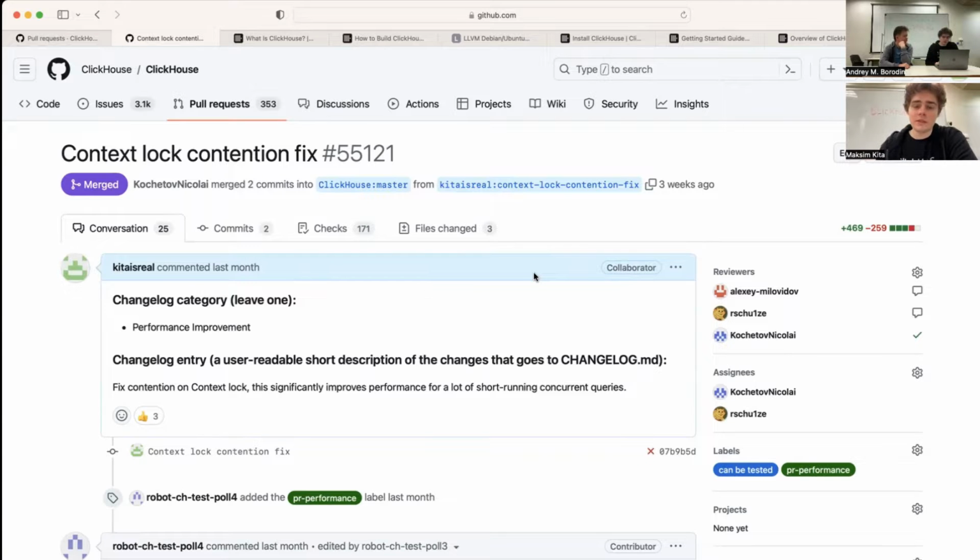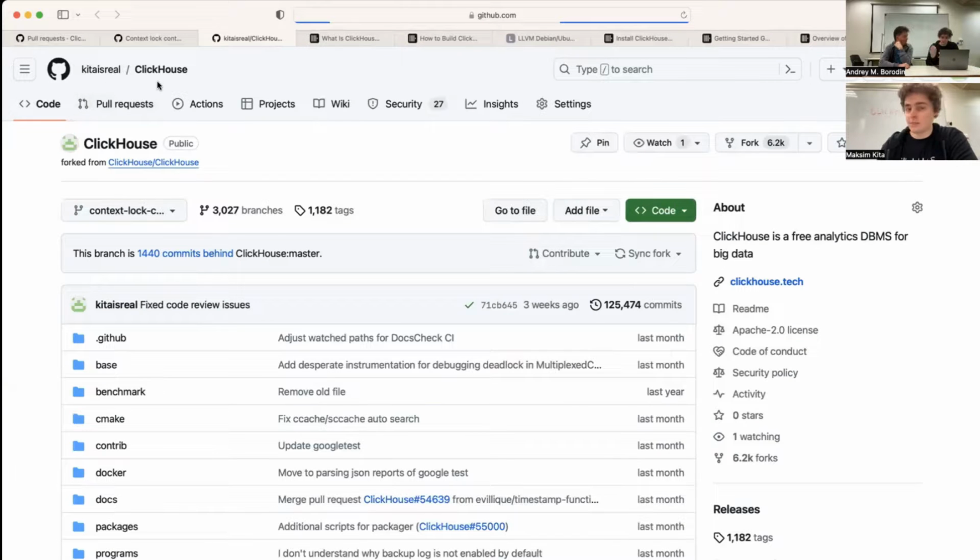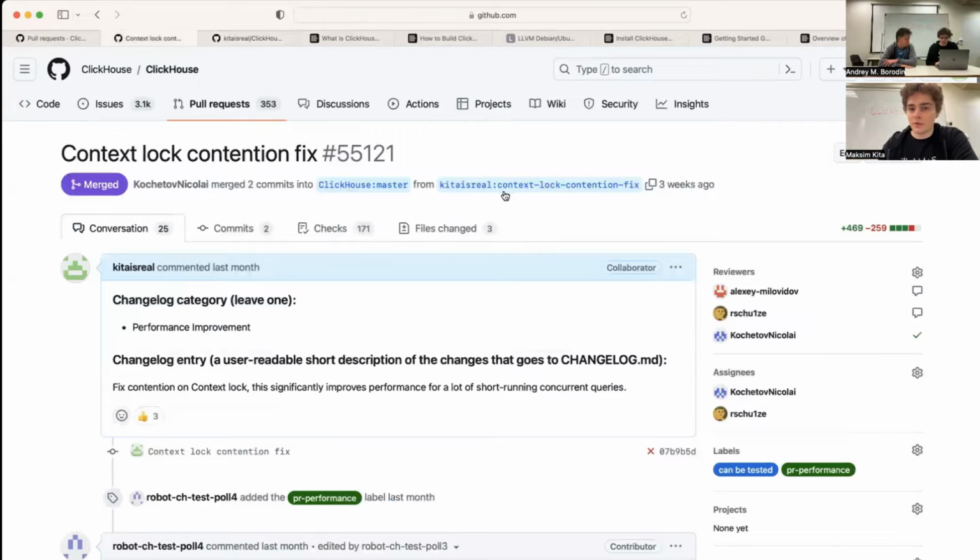I will also explain the flow, how it works. I have my own ClickHouse fork, under my nickname. When you start development, you fork the ClickHouse repository, you create the branch that you want to work on, make some changes in your fork, push them, and after that you will be able to create a pull request to the master branch. You can see from my branch to master branch. Typical GitHub flow.